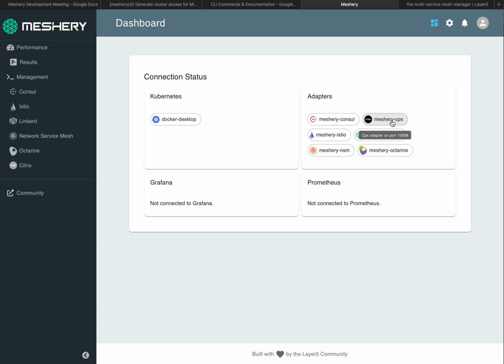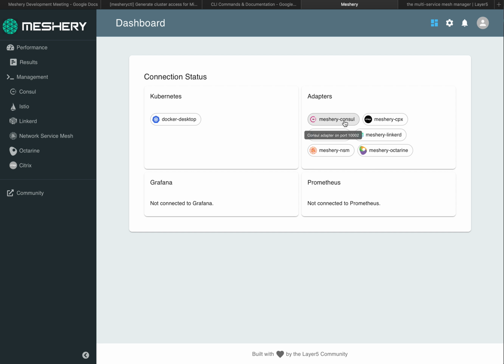That's a Citrix service mesh. There's one for Meshery Istio, for each of these types. As a user in the user interface, when you hover, it'll tell you that adapter is a container running locally in my Docker environment, and it is listening on port 10002.